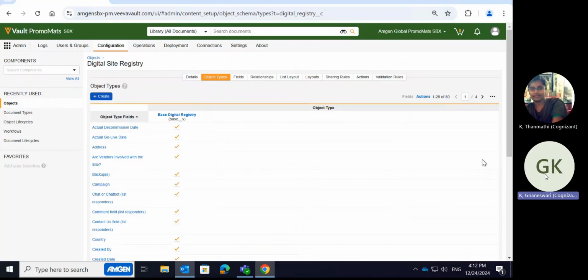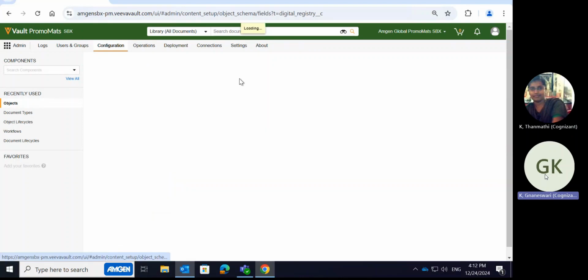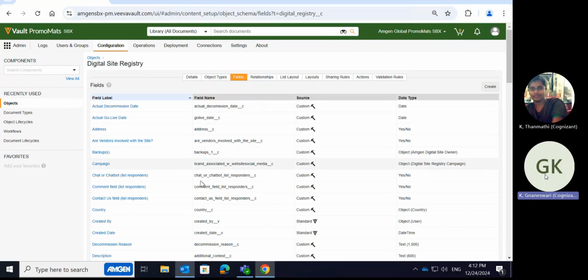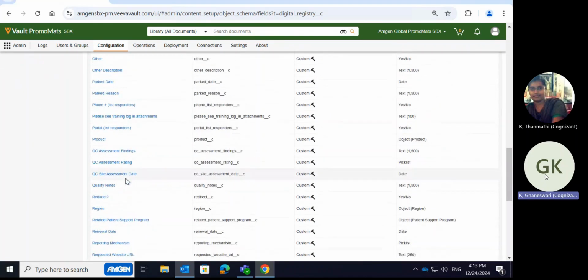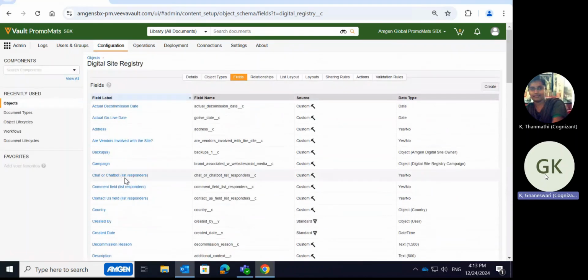If we have different object types, they will be listed here. In this digital registry, we have only the base digital registry type, and we have fields. If we need to make any changes to the DSR fields, we have to come here and make changes to whatever fields the business asks for.